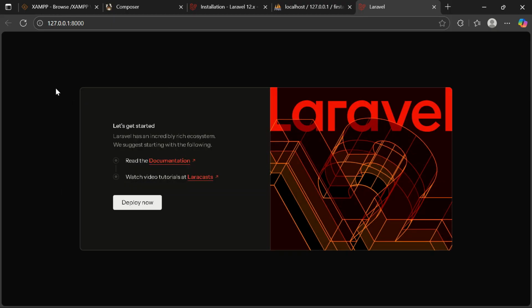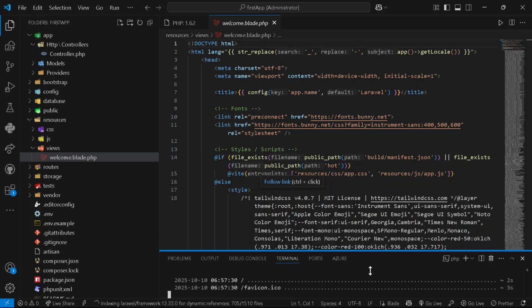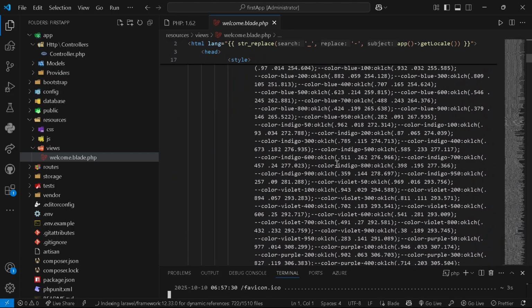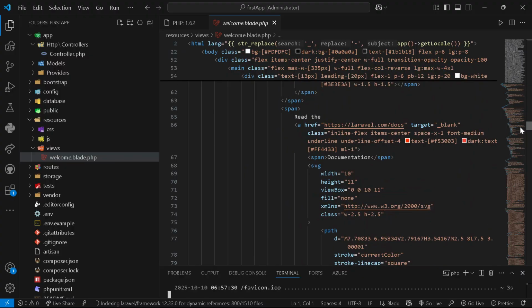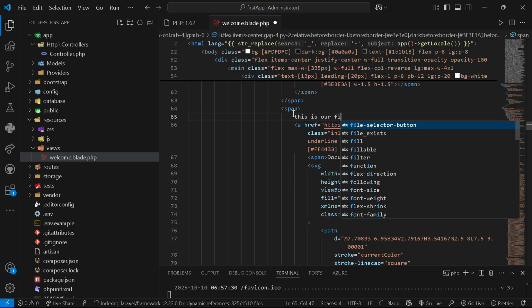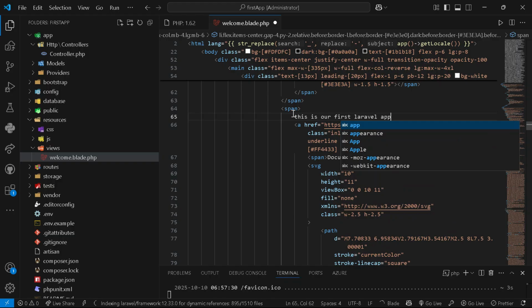So our Laravel project has been successfully installed. So this is how it looks like. We can make some changes, and we see in this we can change from read the to say this is our first Laravel app.